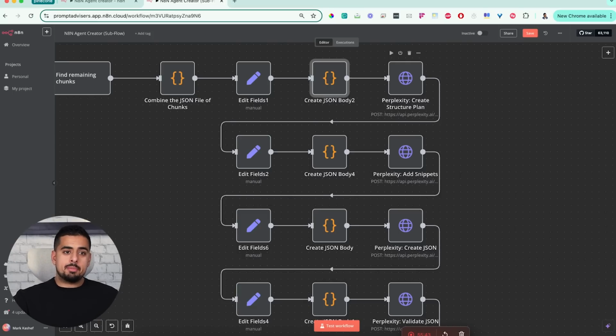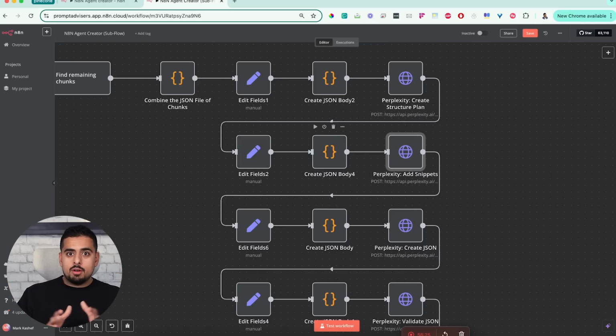So once this Perplexity step is done and finished, we're going to use the output as an input to the next step to give it, again, additional hints so we can keep iterating and refining over this JSON to increase the likelihood that we have all the nodes we need and all the parts we need. Now this specific one here, for add snippets, we added some special prompt here because of the tendency to forget or not know how to implement the AI agent module. Because the title of this video was how to have an agent build agents. It would be pretty poor if we couldn't build an agent module, which is the foundation of why everyone's so crazy about n8n to begin with.